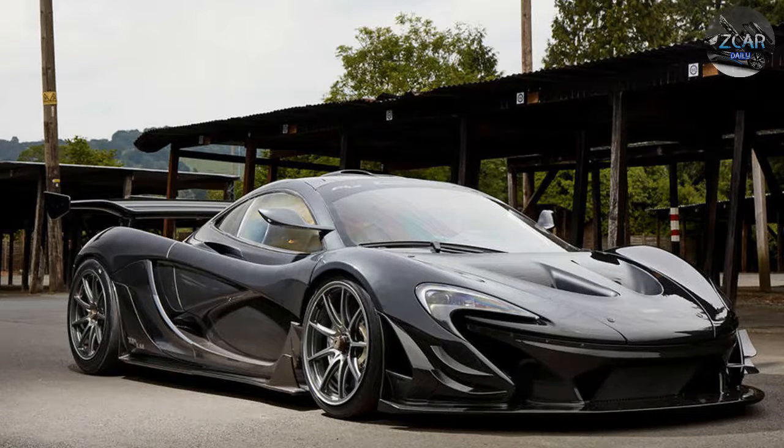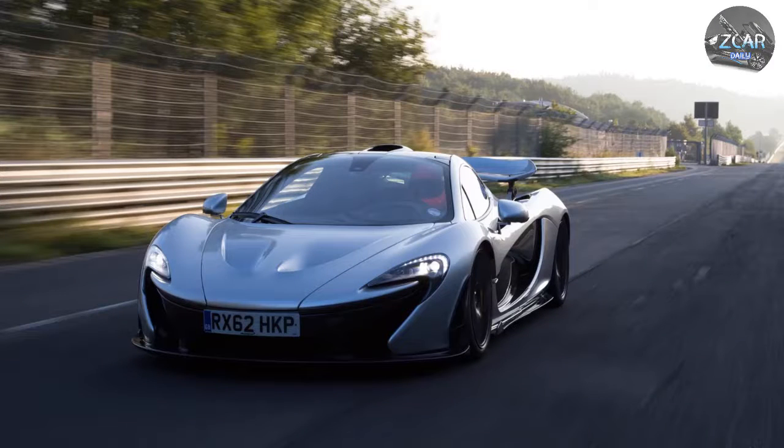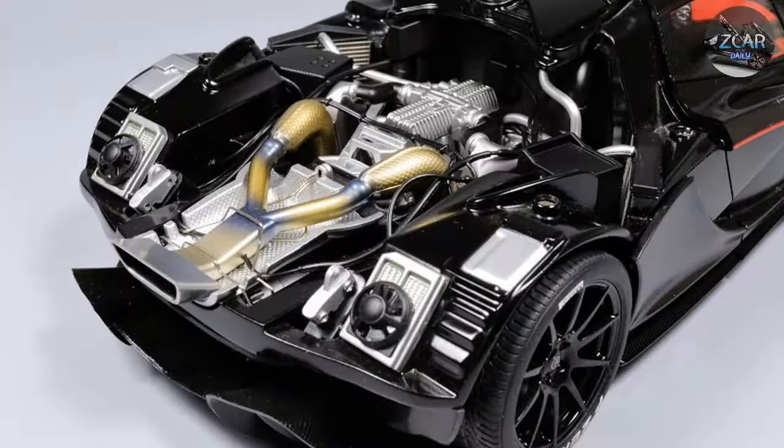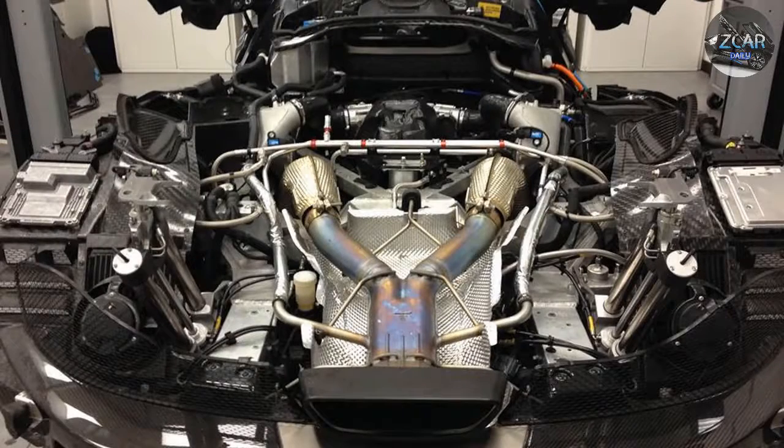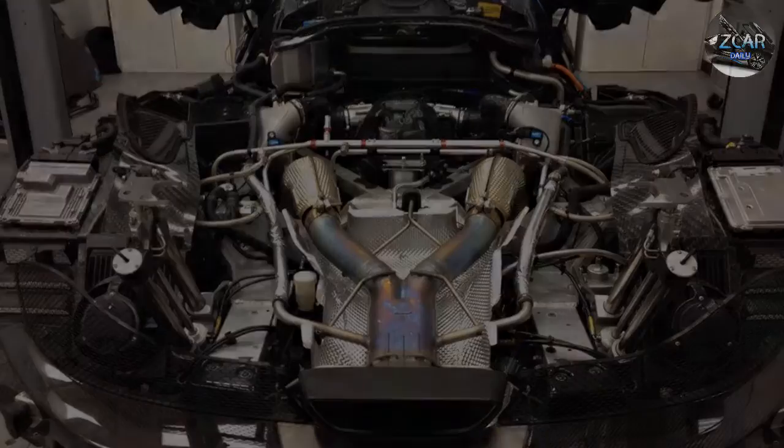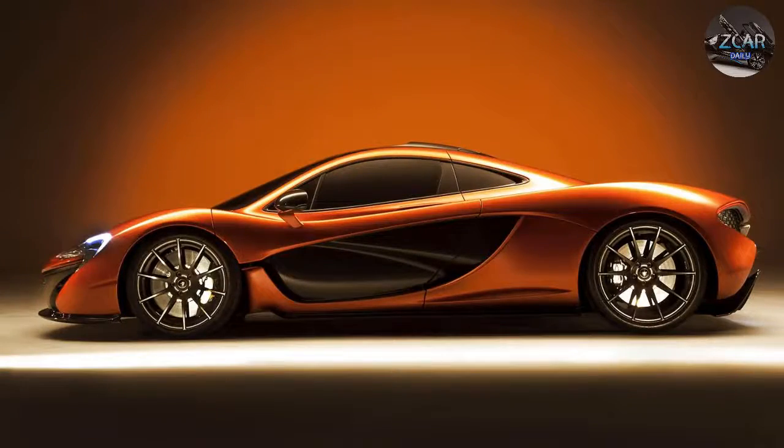technology in pursuit of driving purity, the P1 uses it to its advantage. Hybrid power, turbocharging, active suspension and adjustable aerodynamics make it dramatic on the road and race car fast on a circuit. Ultimately, the F1's genius means it can never be truly eclipsed, but the P1 is a bold, remarkable product in an era of equally brilliant vehicles. Not necessarily the fastest, the loudest, the most technically dazzling, the lightest or the most powerful. Just the best, the most rewarding to drive on the road and, probably more frequently, on a circuit.